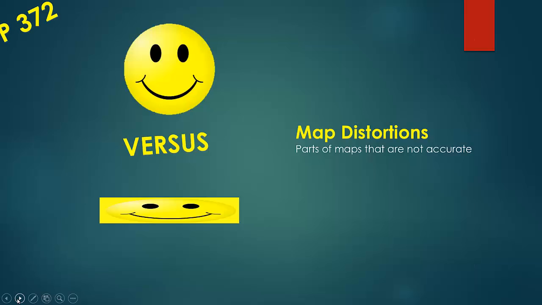Okay. Now, the next thing you need to be aware of is map distortions. Like I said, when we try and draw the globe, which is a round shape, on a flat surface, something will be distorted. For instance, it was impossible to just take a normal drawing of a map of the world and make it into a ball because it wasn't round. That's why I had to give you that funny pattern to cut up to make your project out of. So when we distort something, we pull it out of shape. And every single map you see that has been drawn on a flat piece of paper is distorted in some way.